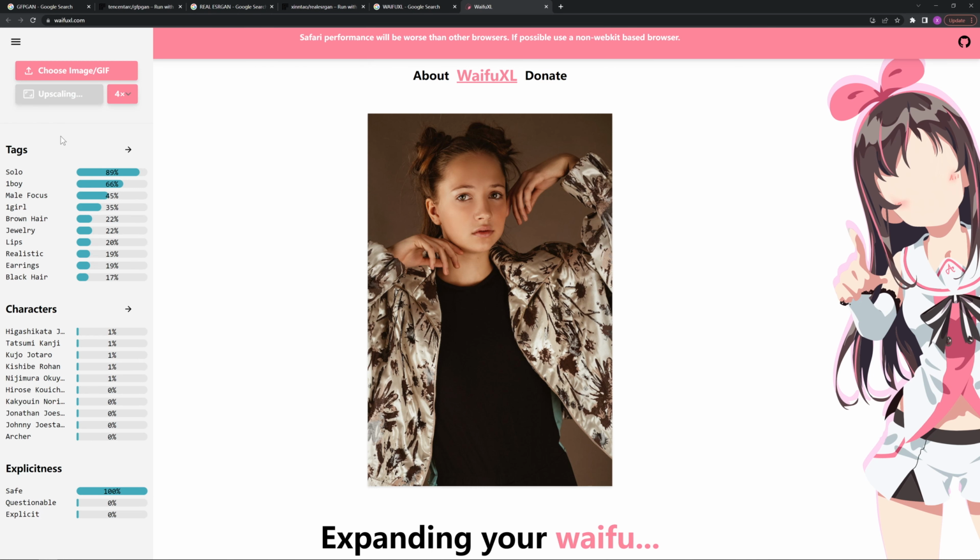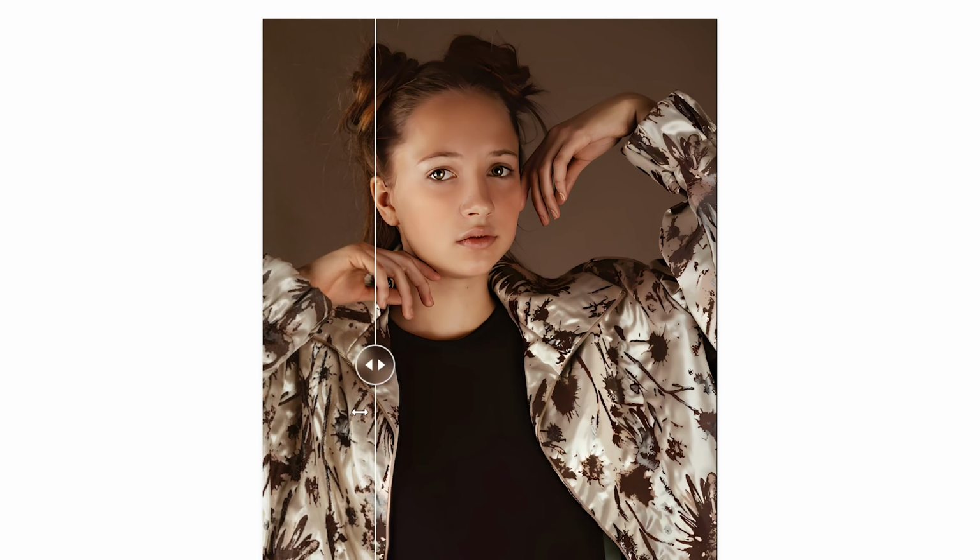This tool has a slower processing speed. It takes me around 5 minutes to see the result. Alright, now we have the result here. If you look closely, some details are a little bit anime style, but that's okay.